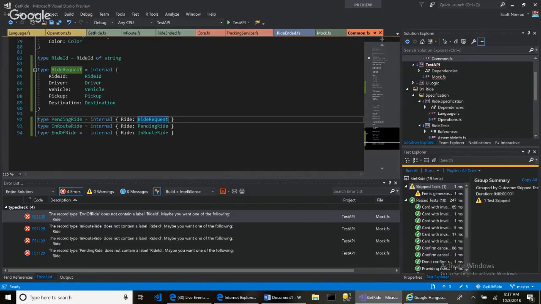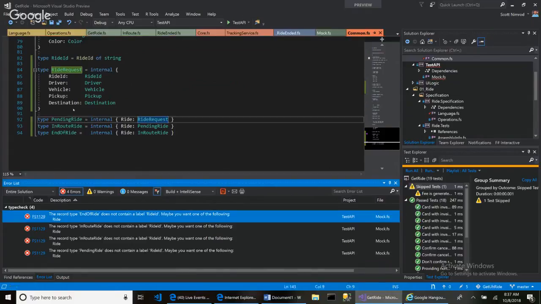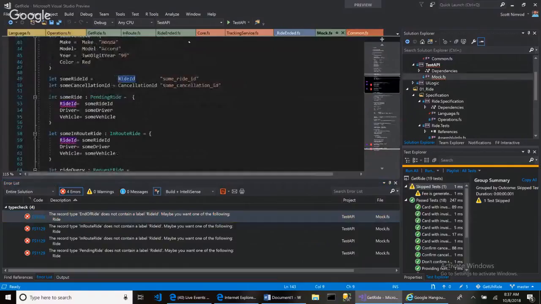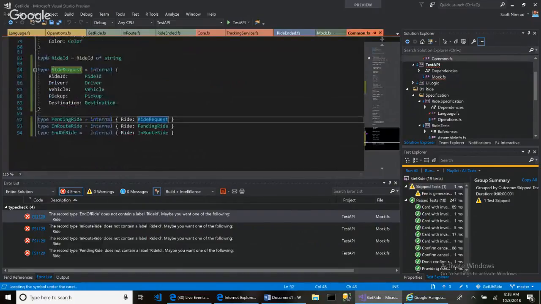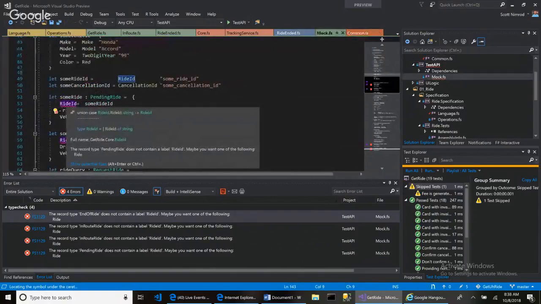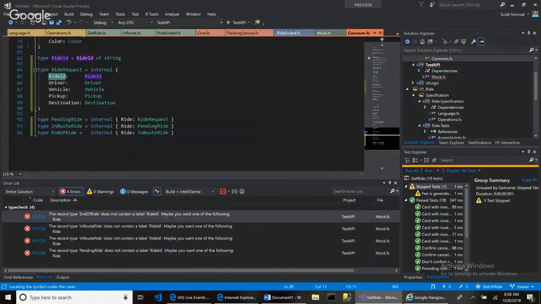Now what? All right. Well, you have an end of ride up here. Actually, way up here in our mock. And so our pending ride is a ride request. Our ride request takes a ride ID, which we have. Takes a driver, vehicle, pickup, whatever.